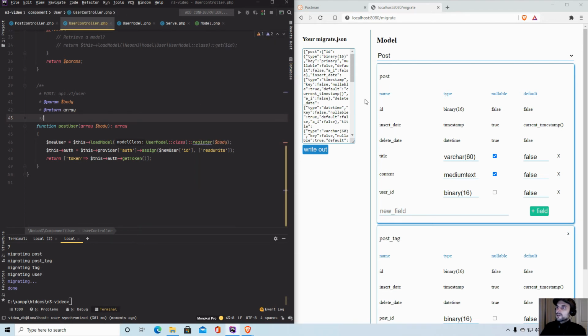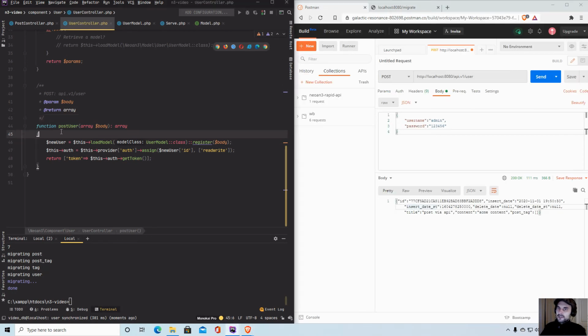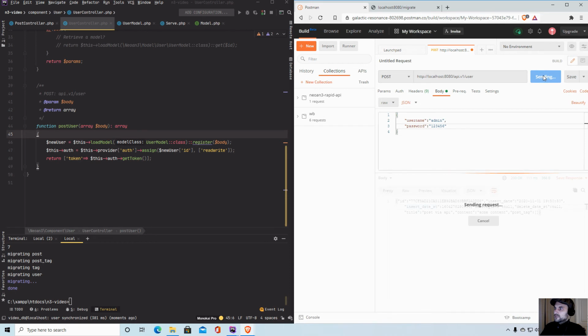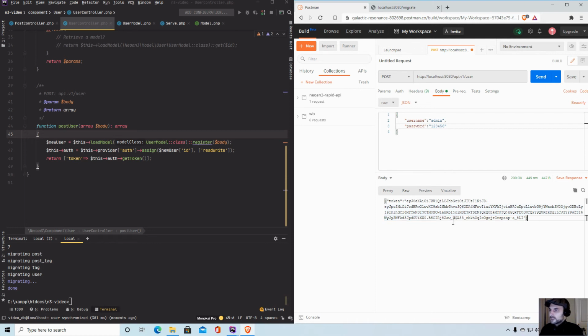Okay, so first things first. Now let's first get our actual authentication going, right? So I'm going to send a POST against user. We prepared this here already with admin and my highly secure password. Now if I shoot that, then what is going on here? There. Don't know what's up with Postman.